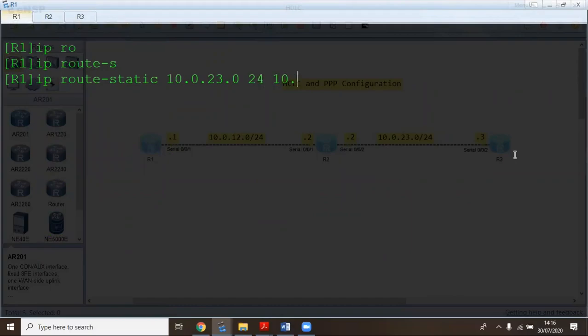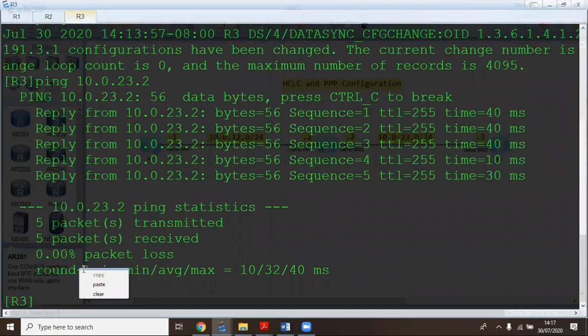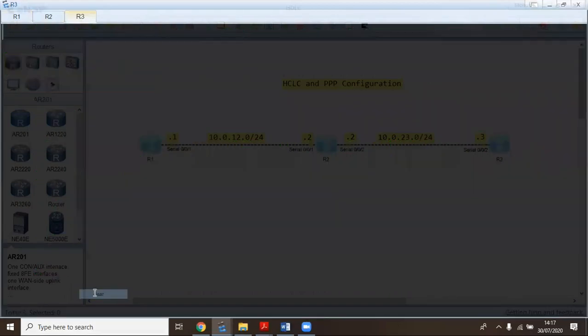The next hop is 10.0.12.2, which is the interface on R2. Then I'll also do the same on R3. So instead of using OSPF, I'm using static route. So I'll also do IP route static.